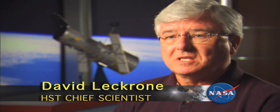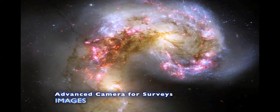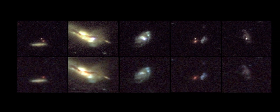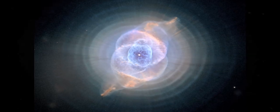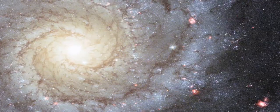ACS was inserted on Hubble in 2002. Before it died, it was the most heavily used instrument on Hubble. ACS was our best survey camera — it was able to, for example, map the distribution of dark matter in space. No one had ever done that before. ACS was critical to our study of dark energy, surveying galaxies across space for exploding stars — supernovae — that would indicate how far away those galaxies were and how fast they're moving away from us.